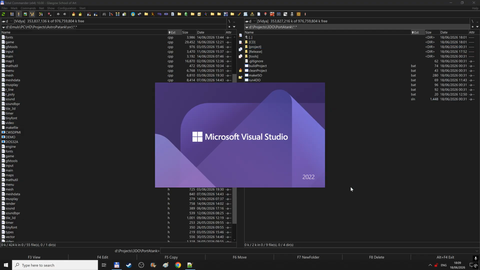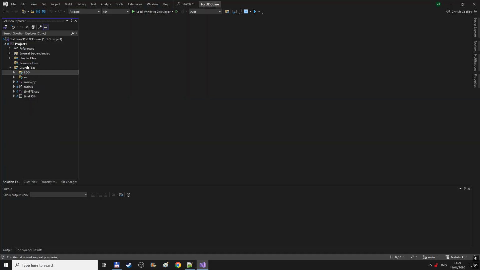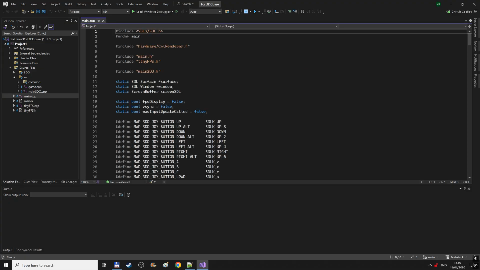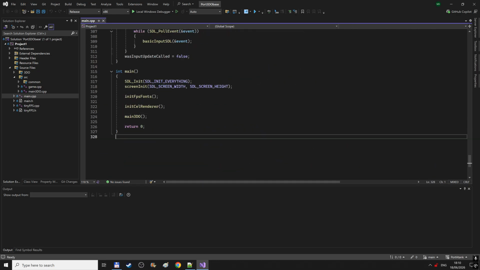Actually, it might help to open the Visual Studio side here. So let's develop this on Visual Studio first. You don't need the 3DO stuff. You know, this main is the Windows side, where I set up SDL2 and use it to emulate, and then I call main 3DO and it goes from there.